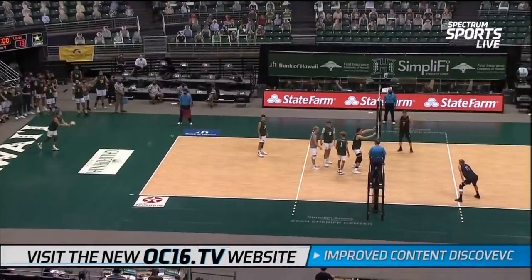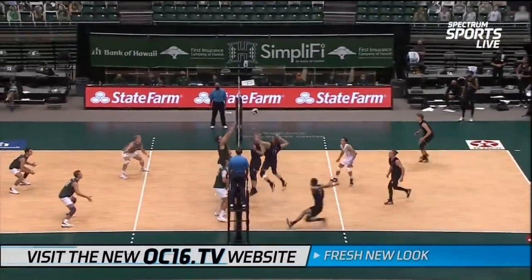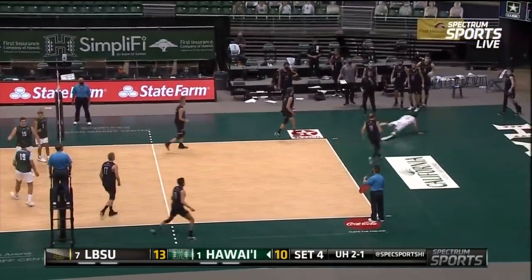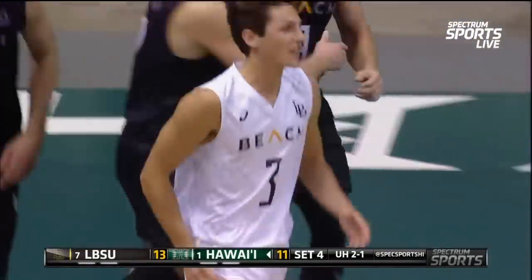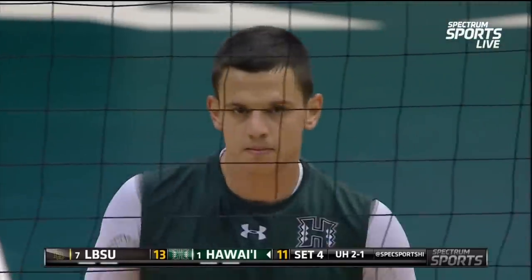And we'll talk about the epic matchups between these two programs. Long Beach State has won 10 of the last 13 meetings. So they have gotten the advantage, but remember, they lost only 3 times those 2 national championship years, 2018-2019. 2 of those 3 losses were at the hands of Hawai'i. Both of those occurred in this building. As Rado Potapunov is able to get kill number 18 to his stat line.